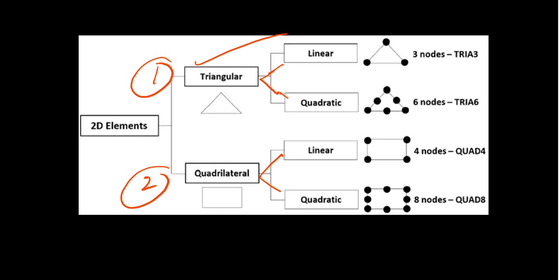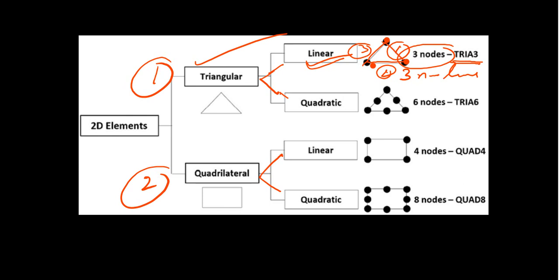In linear elements, all the elements are connected at their ends. So these are elements 1, 2, 3, all connected at their ends. 1, 2, 3 are the nodes. Such types of elements we call linear, connected at their ends. So it is a three-noded triangular element. We can define it as a three-noded linear triangular element. In short we say tri 3, meaning triangular with 3 nodes.